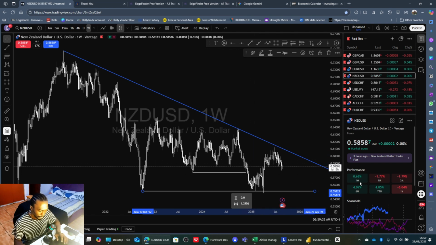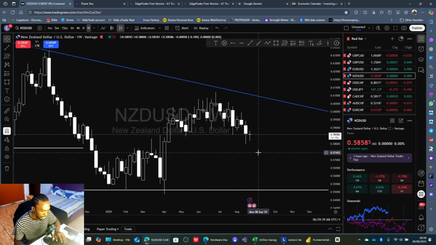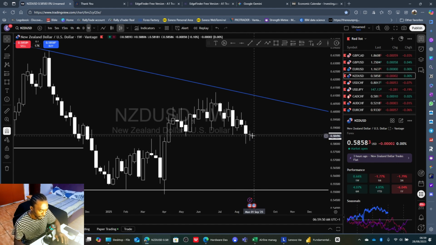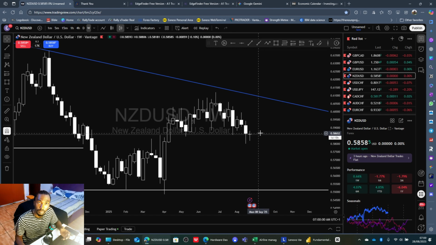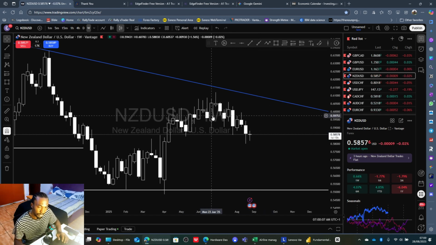Overall structure. As much as this is saying bullish performance in the weekly, you can look into the recent weeks and you can see we're having more bearish candles than bullish candles. You can see 2 consecutive bearish, 1 bullish, another bearish, 1 bullish, 2 consecutive bearish again. And then this week we're having somewhat of a doji situation, but the week is not over. I mean, we still have about Thursday, tomorrow is Friday, so 2 trading days left. We just want to see what this market could possibly do between today and tomorrow.